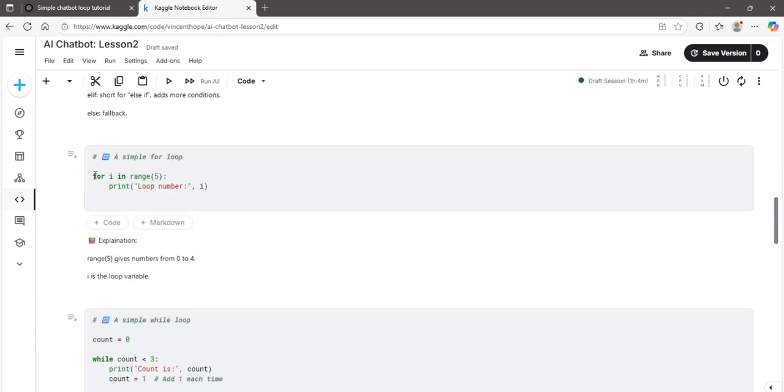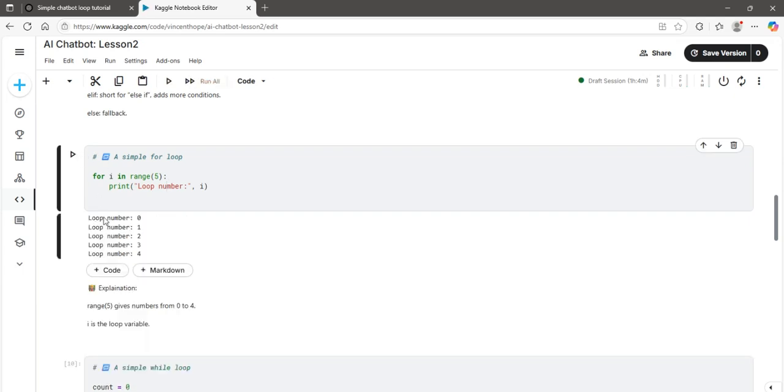Now let's take another example, a simple loop. For i, which can be a or b or c or any variable, in range 5, print "loop number", then print i, which is the loop number. If you run this, you see loop number 0, loop number 1, up to loop number 4. So it's taken from 0 to 4, which is 5 numbers in total.